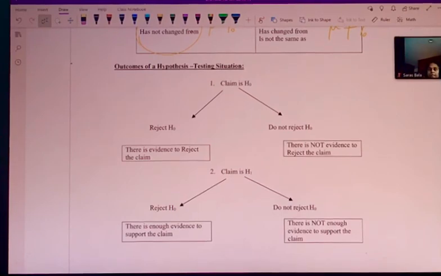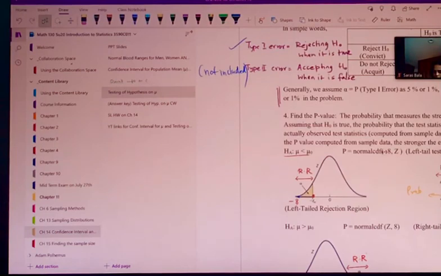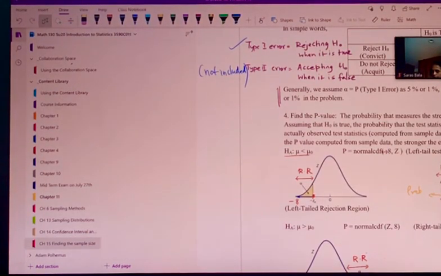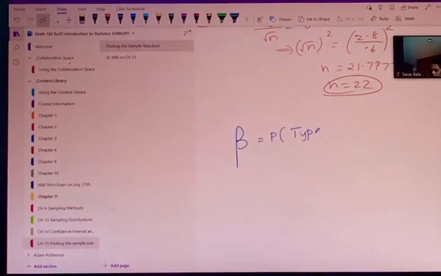Any question? Yes, go ahead. Are we going to be learning about power in this? Those were advanced. Power is going to be our beta, because this is already a 6-week course. It's not going to be included. So in chapter 15, finding the sample size, you are also given, besides finding the error, all advanced classes. So don't worry about it.